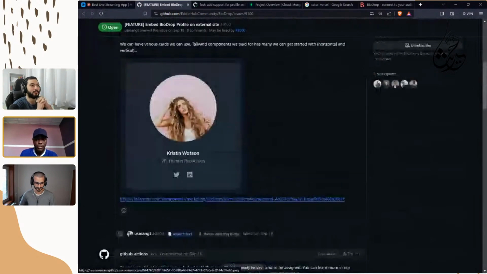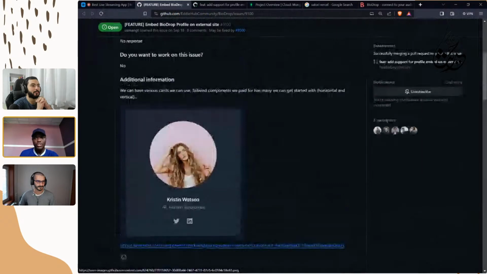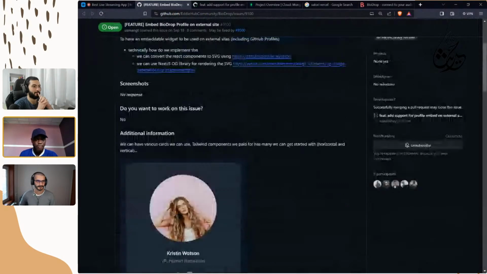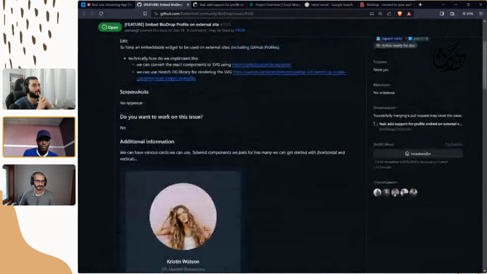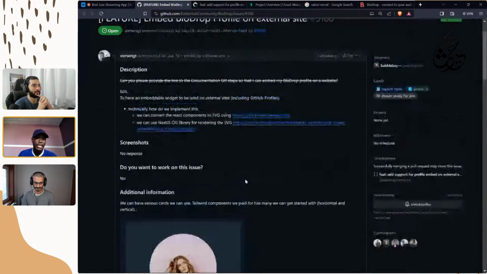So the main ideology of trying to do an embed would normally be the usage of iframes and stuff like that. But platforms like GitHub and the majority of other platforms don't really support iframes. They would always want to take out those parts of the code because of security and scripting injection possibilities.